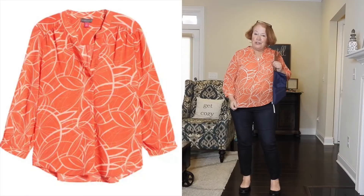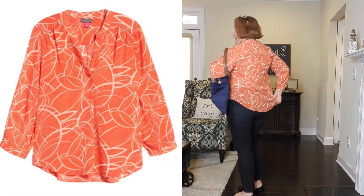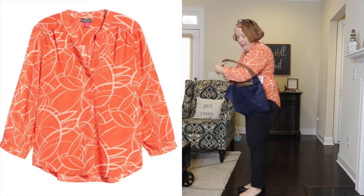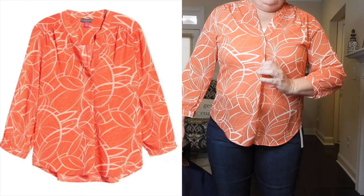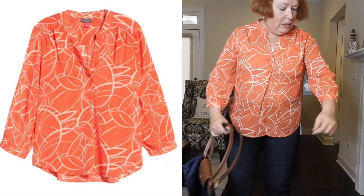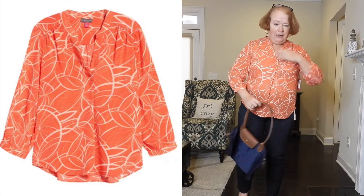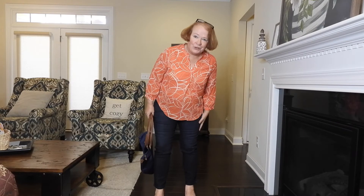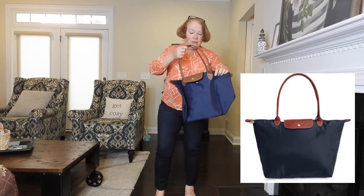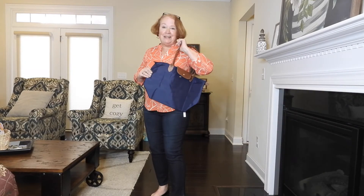Here's the orange shirt — they call it pink, but I think it's orange. I like it a lot though — it's cute. It does come down a little lower in the back. It's sewn to about here and then it drapes down, so there's a natural seam. A little longer than three-quarter length, with a button here and a button here. The neckline's fine. I'll consider this one. I still wish these jeans were longer.